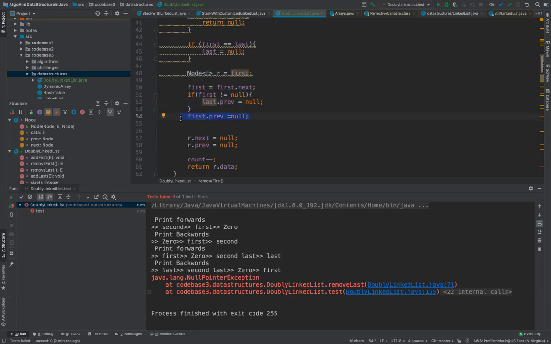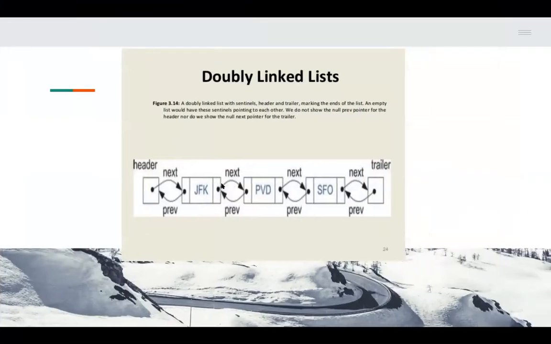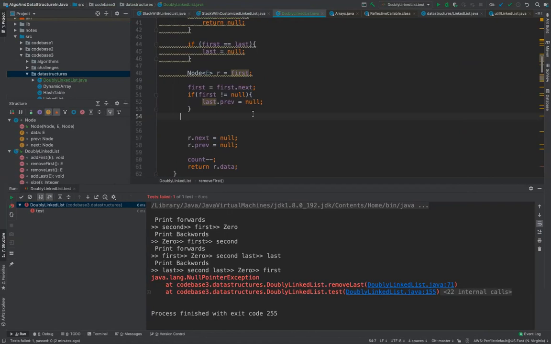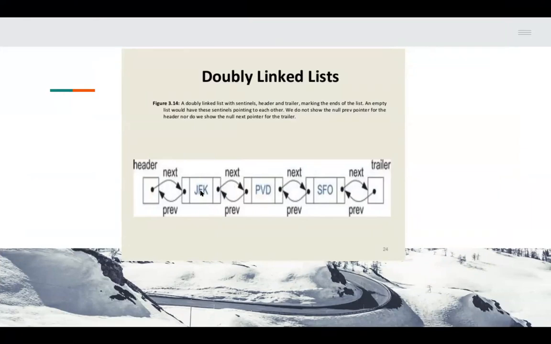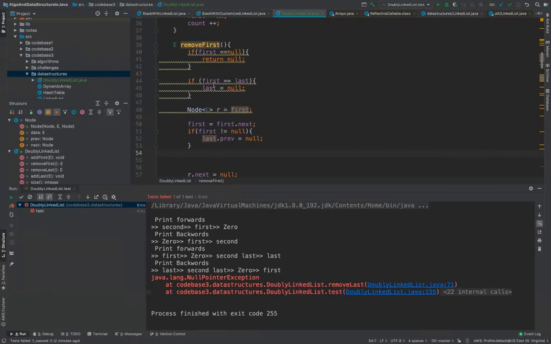What we are typically doing here is we have this first, and when we are removing this, this dot previous is supposed to be set for the new first. But there could be a chance that this guy is null. If this guy is null, you can't set a previous on that. So in case the new first is null, this will give an error. Now this should work fine. Fingers crossed.